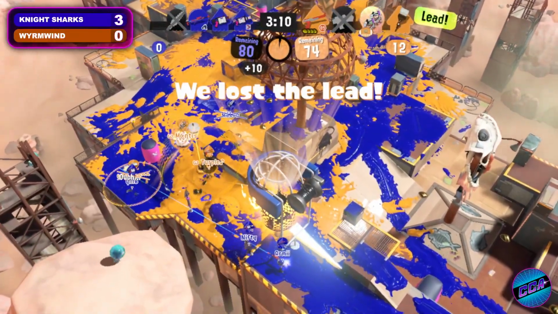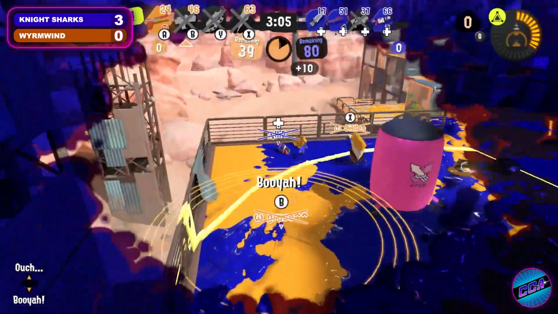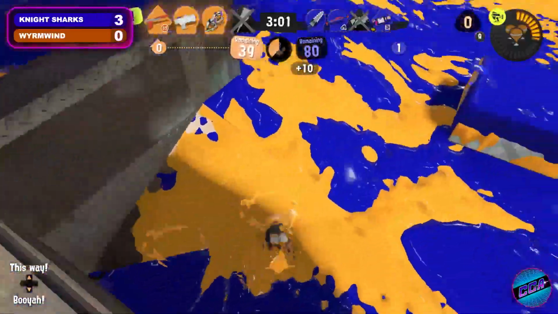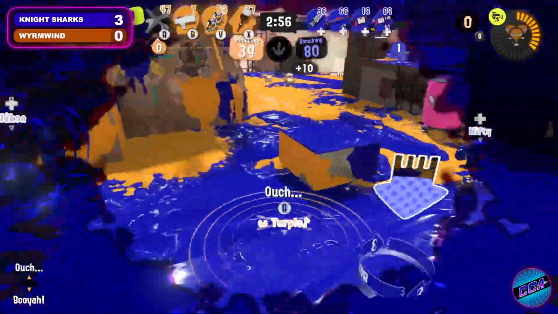They finally get that Stamper out from behind them, and with a bubble right in front of the net, they're gonna bring the score all the way to 39 before their push ends. Really great push coming out of WyrmWind here. They're very much in this game if they can just hold off Night Sharks long enough.